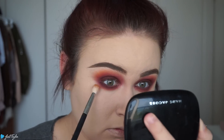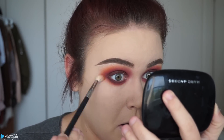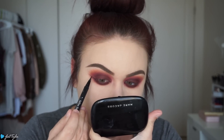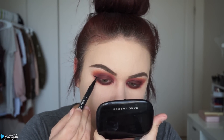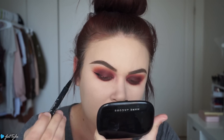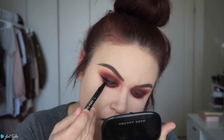To make sure we have no lines and everything's as seamless as possible, I'm taking a blending brush with no additional product and blending all our ombre-ness. I'm also getting my lower lash line a little more intense by layering up that deep brown color. I'm going to draw a cat eye — not a lot of people like cat eyes with a really intense smoky eye, but to me the black for the cat eye really grounds the smoky eye and makes it look intentional, and not like you just got punched in the face.